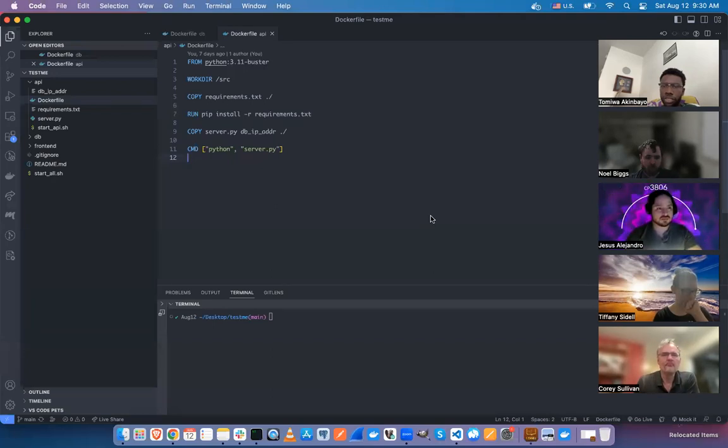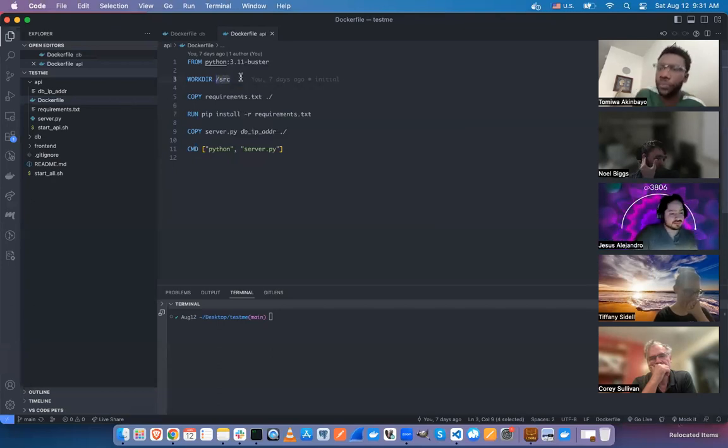Is the source just referring to the actual current directory where the Docker file is? Not exactly. Isn't it that's where it's going to be run from after it got copied over? Yeah, so that's also partially correct.